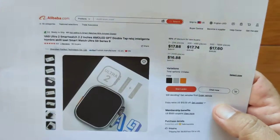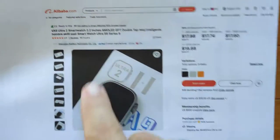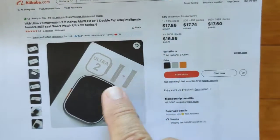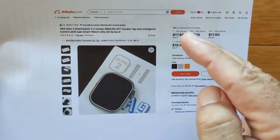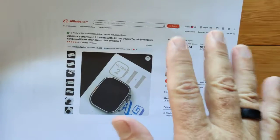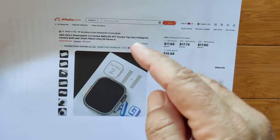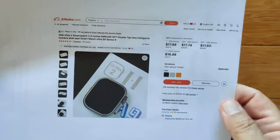You can pick up this brand new Ultra from Alibaba going into their special store, the PooFit store. Shenzhen PooFit Technology, in the neighborhood of $17, $18, and you can buy as few as one. Remember, Alibaba is more the wholesale outlet where usually a business sells to a business, but as an individual, you can pick up 1, 2, 5, however many you'd like. AliExpress is the outlet where you generally buy one-on-one as a customer, like if you were buying from Amazon or something. And I'll have a link in the show notes to take you to both this page and hopefully some of the places in AliExpress that you can pick it up.